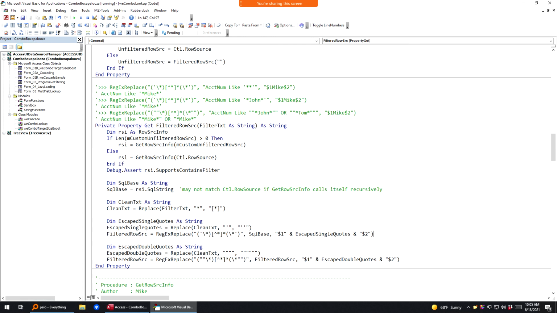Where I tend to use these a lot is on unbound forms, especially for reports, where I'm collecting data to filter a report. I use it there, or for lookups, where it's an unbound control that's doing lookups.